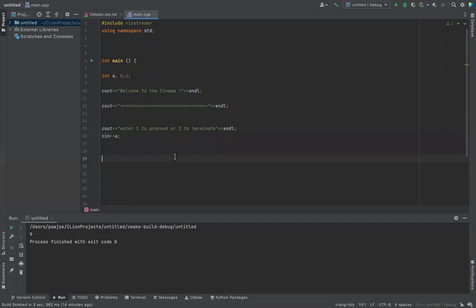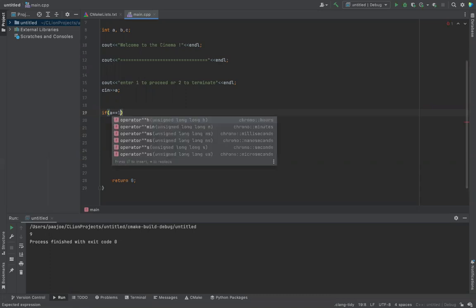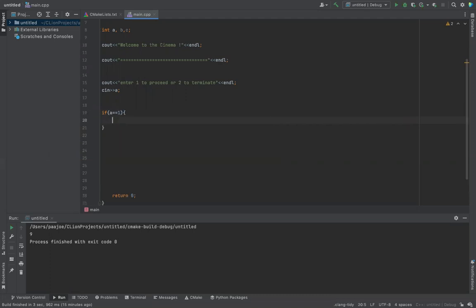Okay, now here is where the logic works. Then I'll say if, this is where the assignment is going to work. If the number the person has entered, that's A, is equal to, we are comparing A to 1, equal to 1. Then we are telling our program, you come and bring your curly bracket. We are telling our program to tell the person this.